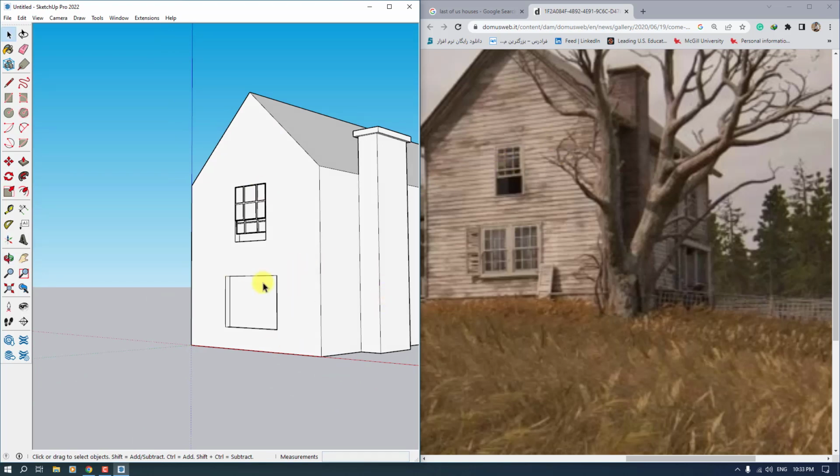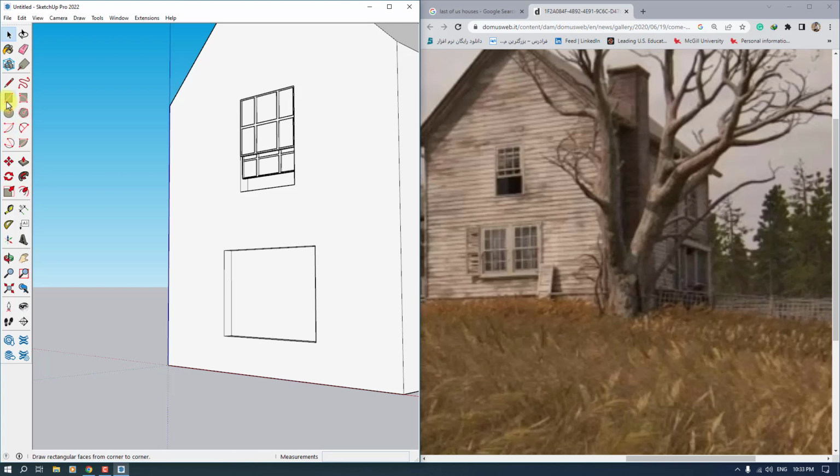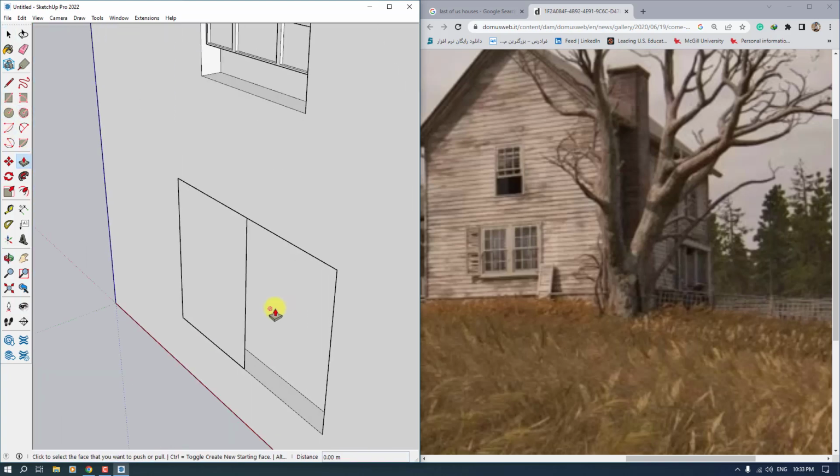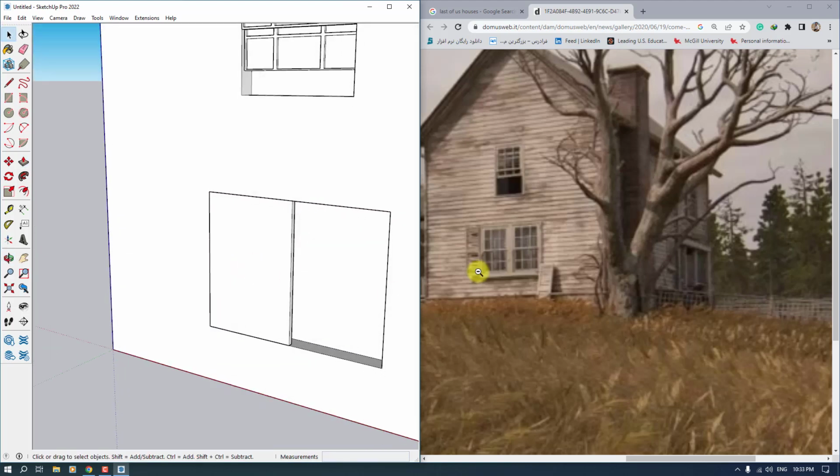It's about the window 1, and for the first floor's window I'm gonna model some rectangles like this. Now I can extrude them to the back side, very simple and easy. But this time I can change my frames, very simple, like that.